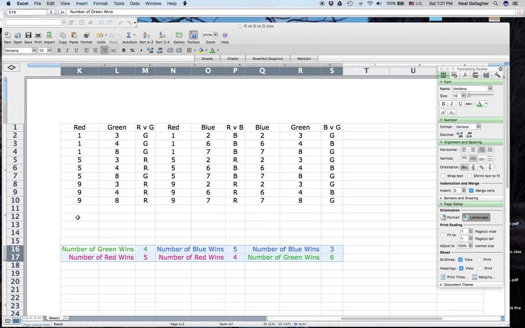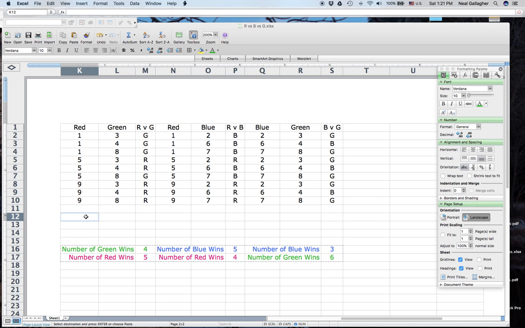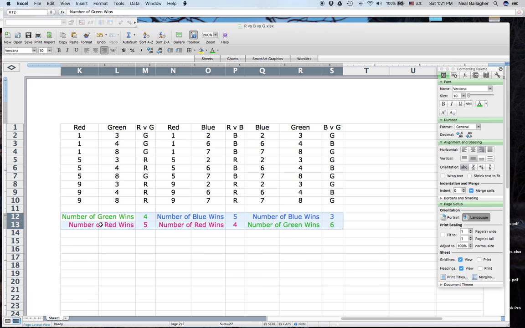But I don't really want it down here. I want to keep it back up here where I had it. So I cut and move it back up here, paste, and there it does that. So that is a convenient way. Remember, if you cut something out and then place it somewhere else, it pretty much goes back the way you want it to, and you don't have to make a lot of changes.